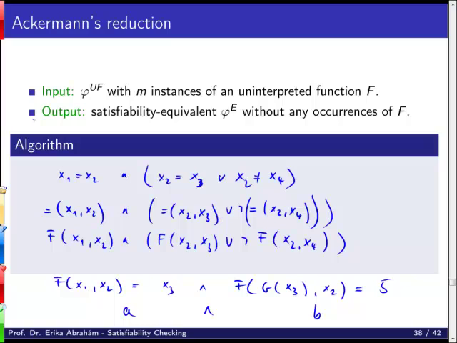Here, x1, x2, x3 can stand for any domain. And also the value of the function can have any domain. F of x1 and x2 is the same domain as the domain of x3. So it must be type correct, but it doesn't have to be Boolean. But equality is what lifts to the pure Boolean. So don't I replace f of x1, x2 by a new variable F? Is that what the algorithm says? Yeah, but they are now inequalities, so they are not Boolean. Now I replace this by F1.